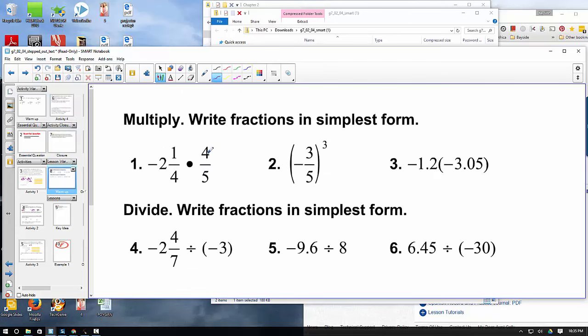All right, so then we're going to look at multiplying fractions. And the big thing here is it's kind of hard to just multiply. I would first turn this into an improper fraction. So this here would be negative 9/4. So if I go over here and I take negative 9/4 times 4/5, I just multiply straight across. That equals negative 36 over 20, or 1 16/20. And that can be reduced down to negative 1 4/5. So let's see what we get here.